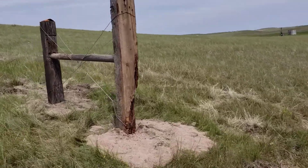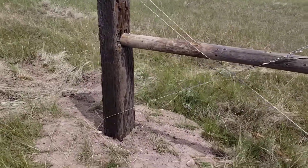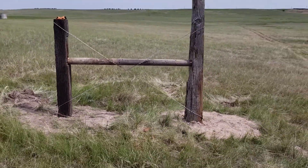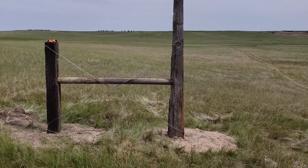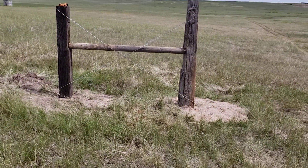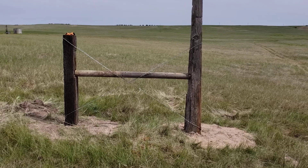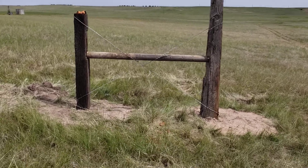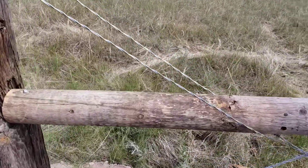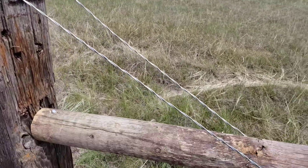Here's a brace post I've just finished. So what's the engineering on this thing? The railroad ties are all at least four feet into the ground, closer to four and a half feet, so that holds them good. And then I use this metal wooden post as a beam between the two, and that leg bolted in.